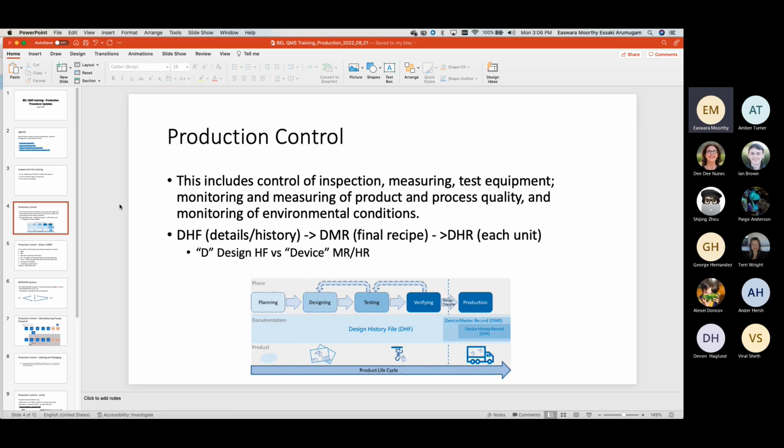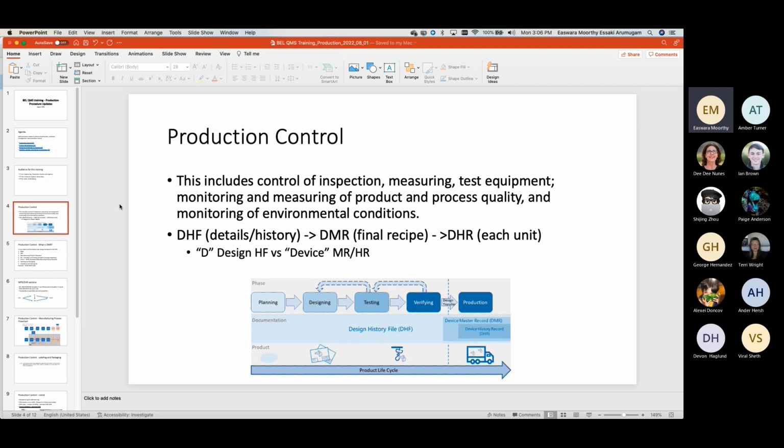DHR stands for device history record. The DHF holds the details of how we started designing and planning, and how we ended up with the final product, including testing, labeling, and so on.